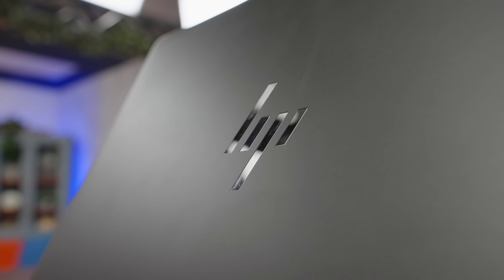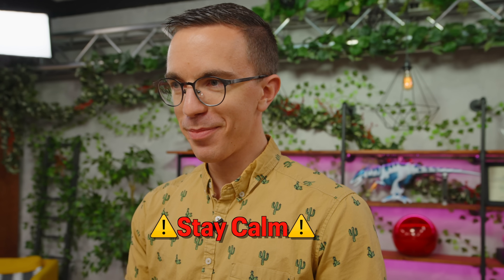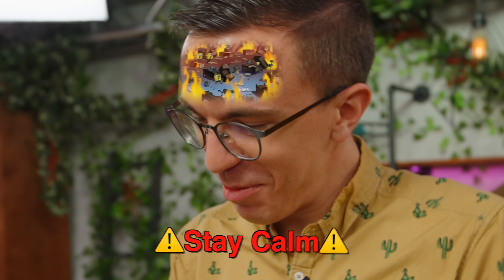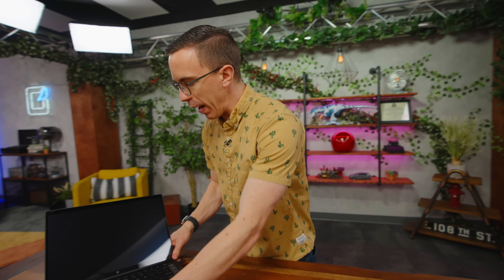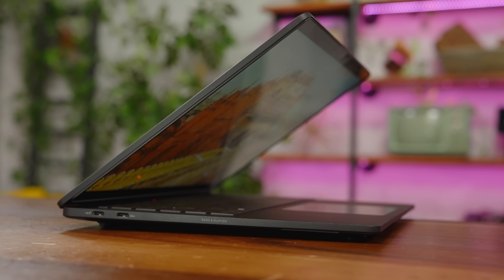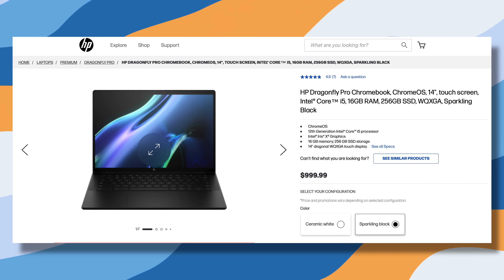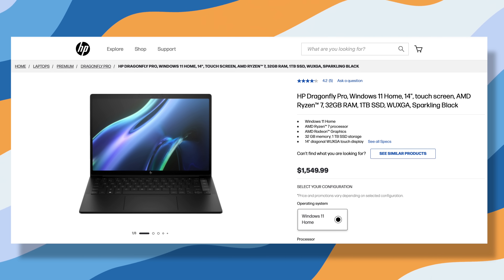I also like this finish — it's very matte. What an interesting port selection: there's three USB-Cs and no headphone jack. With a laptop this thick, they would have fit a headphone jack. Firing up the Dragonfly, this device is targeted at freelancers and people who want to get work done but don't necessarily need some hugely powerful device. They also sell a Chromebook version of this device, although that one is powered by an Intel processor and is a little bit cheaper. This Windows version with the AMD is a little bit more loaded with everything.